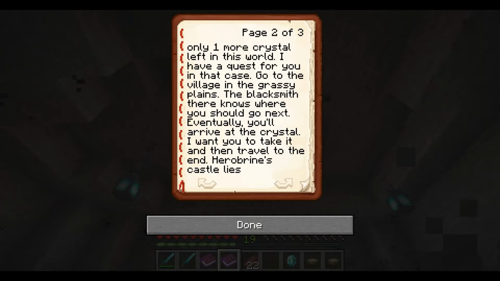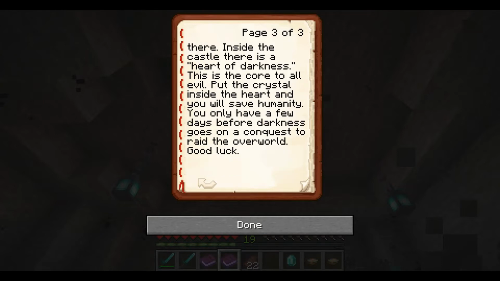Go to the village in the grassy plains. The blacksmith knows where you should go next. Eventually, you'll arrive at the crystal. I want you to take it and then travel to the End, where O'Brien's castle lies. Inside the castle, there is a heart of darkness. This is the core of all evil. Put the crystal inside the heart and you will save humanity. You only have a few days before darkness goes on a conquest to raid the overworld. Good luck.